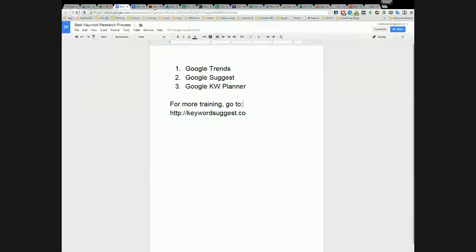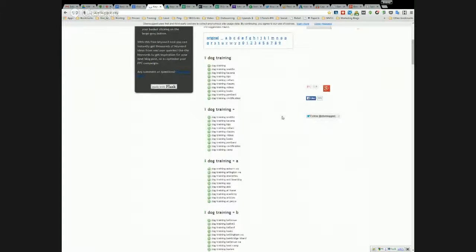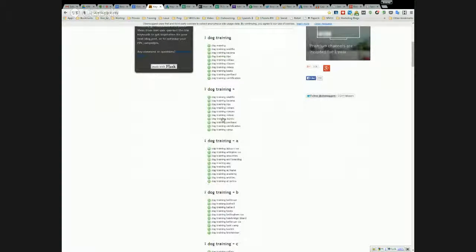One of those is called Ubersuggest. It's ubersuggest.org. This one will do very similar. Again, it's not as good as some of the paid tools, but it still will return a lot of suggested phrases. So if I click suggest, you're going to see it brought back all of these different ones, like dog training videos, dog training books, dog training certification.